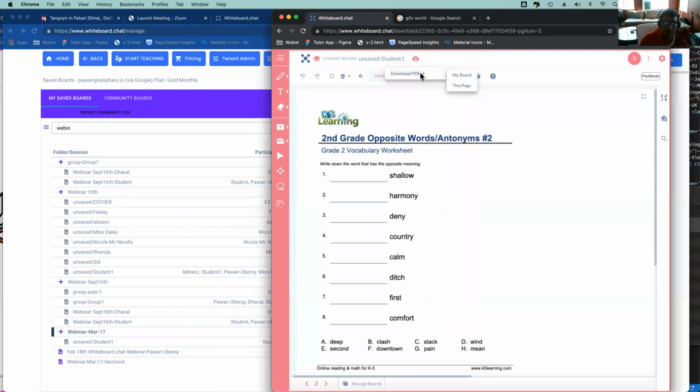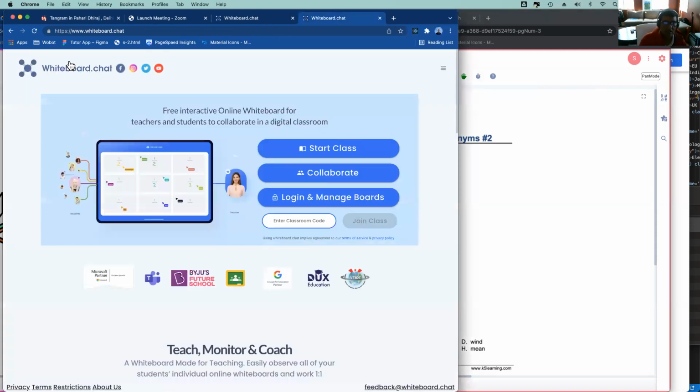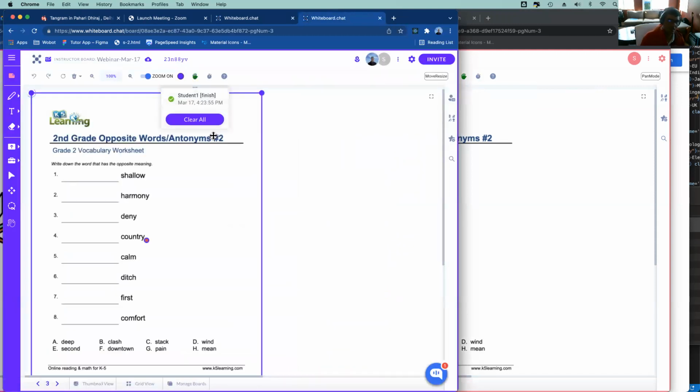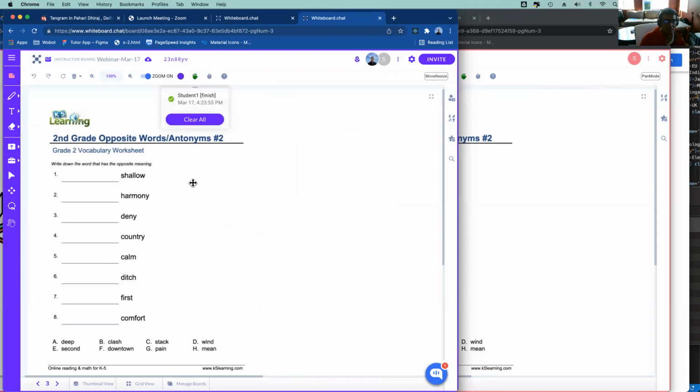The teacher can download the work from this little cloud icon on the top for the whole class as well. And you can submit it if you want to, but once teachers do get familiar with the platform, they don't require them to submit it. They can just signal using raising their hand saying I'm finished, right? And that's it. So then the teacher comes to know that the student is done, and they can grade their work, or they can look at their work as they're done. And this list is automatically sorted in chronological order as the students raise their hand.